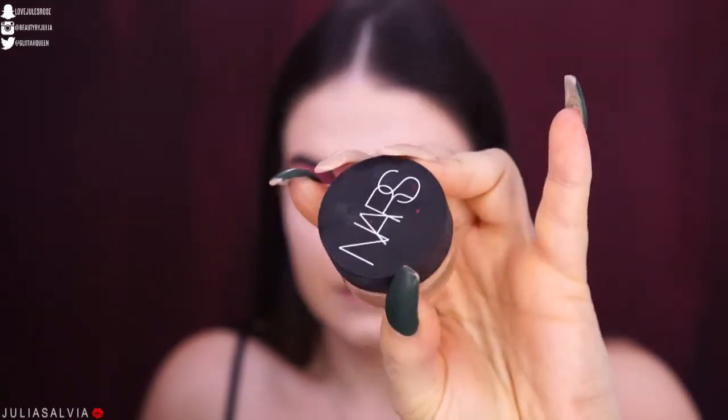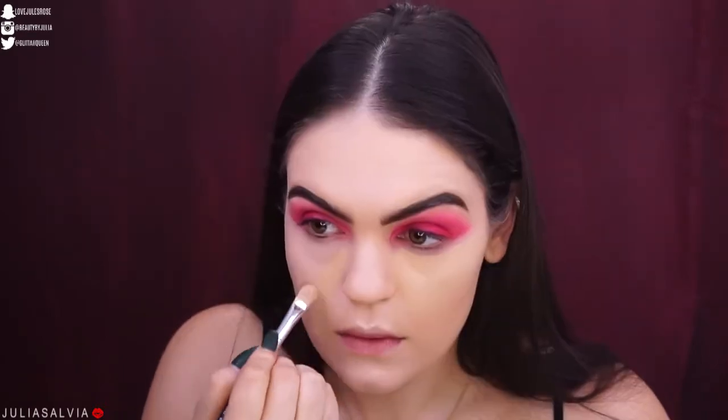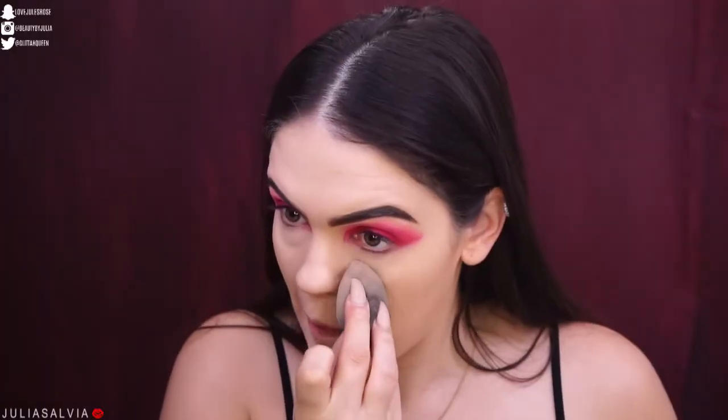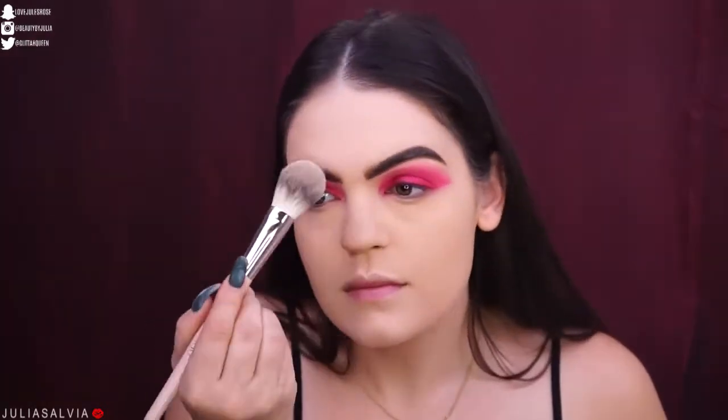I'm using this little NARS Pot concealer just to further brighten, contour, conceal, highlight, all that fun stuff, and I'm just going to blend it out with my little booty blender, and then I'm setting everything with my Huda Beauty baking powder. Once I've set everything, I'm going to make sure I set my whole face too.